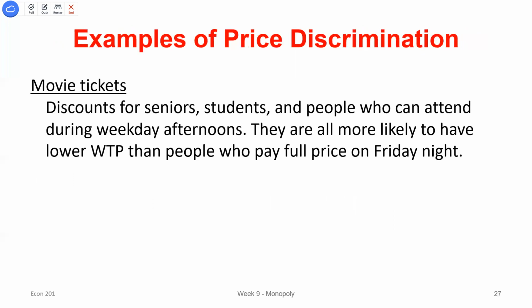But just to give some easier to think about examples, movie tickets. People know the movies offer senior discounts or they offer discounts to students. Why? Well, maybe because they know they're actual people who might be able to attend a movie in the afternoon, right? So matinee prices are lower, not because they're in the middle of the day, but because the types of people who could go to a movie during the day are on fixed incomes, right? So they're not willing or able to pay a higher price, right?